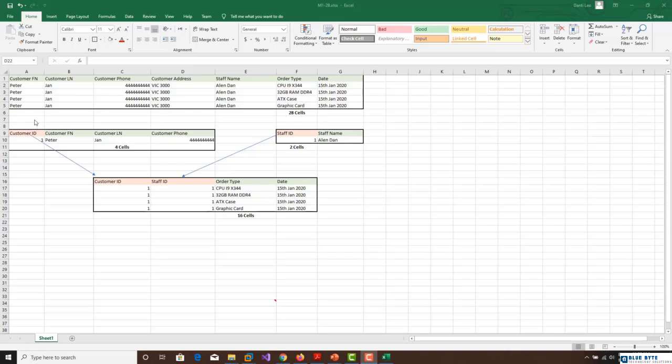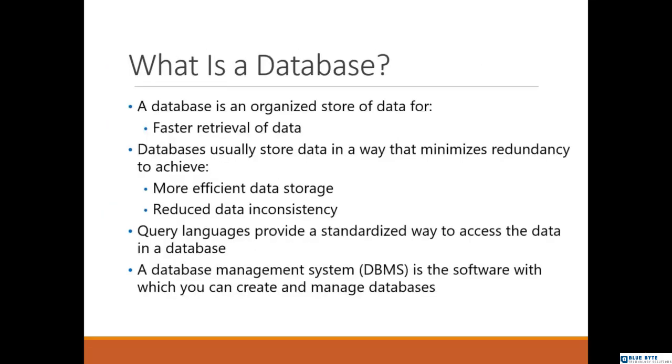And in addition, you can run a Visual Basic script to create a query and retrieve back certain data, like all data relating to Peter, you can retrieve it simply by the deployment of a Visual Basic script. But of course, once we talk about a database like SQL, it is more complicated and the infrastructure inside is different from what we have here in Excel. This is just a flat table, two-dimensional. With SQL, it is more complicated. But simply, you can consider an Excel sheet as a simple form of database.